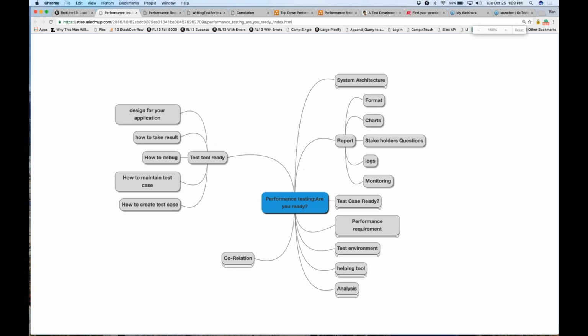So test reporting is also a different way of representing the same results in different formats, like what charts you need to make. As a best-case example, for business guys I always keep response time over time, response time over threads, and response time over individual scenarios.